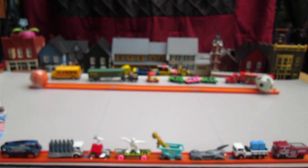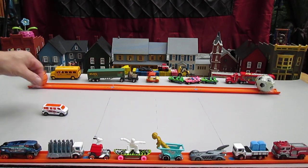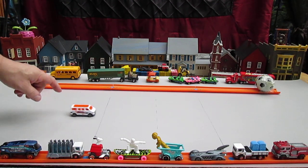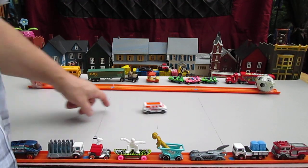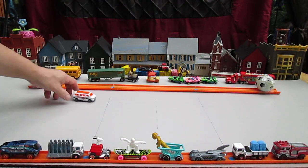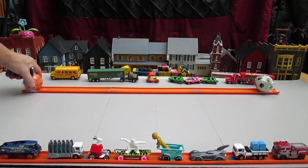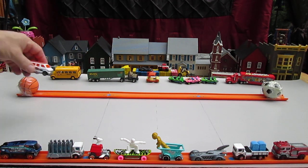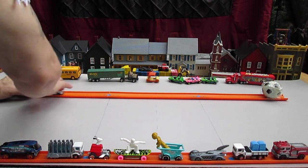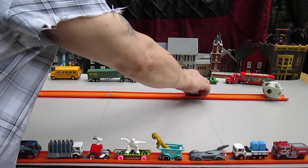I already said made in Malaysia. Let's see how it is on the table here. Is it straight? Yes, it is. It's a straight roller. Cool, cool, cool. How's it roll on my track? Ouch, ouch. Oh, wipe out.